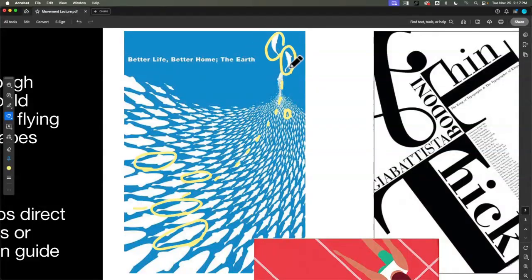But then the implied motion for this one happens with the curve of the tail. Here, look at that. We have a straight tail, but the way they did the straight tails and made them smaller and going here and then built into the bigger fish, and then they gave the bigger fish motion by curving it. So many things going on in this, and it's two color. You know what I mean? It's white and blue. But there's so much going on.